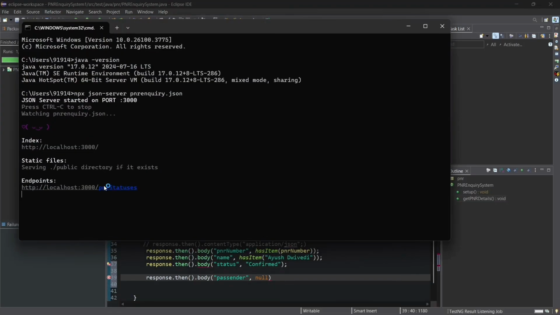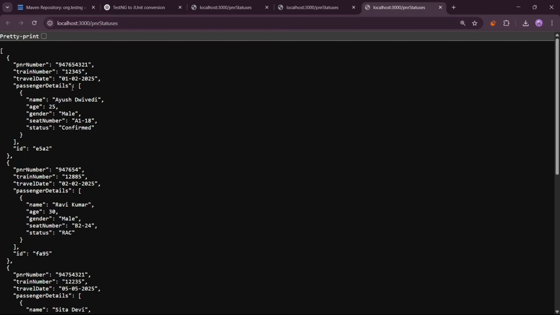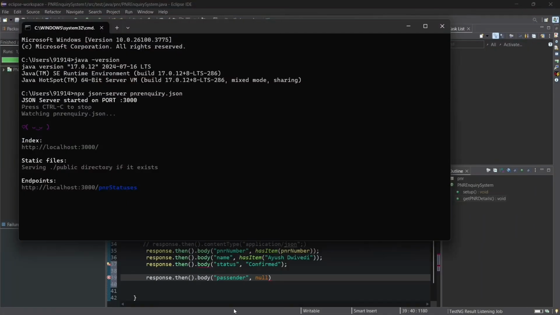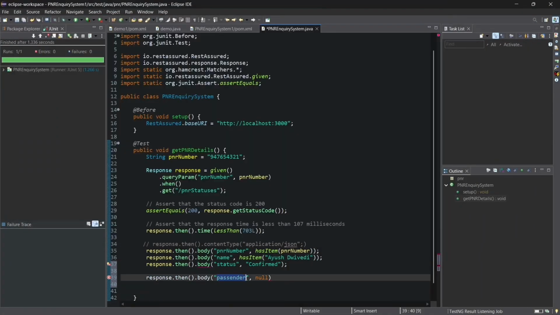Let me copy this from here. Then dot, and you have to give the index here, at which index that name is present.